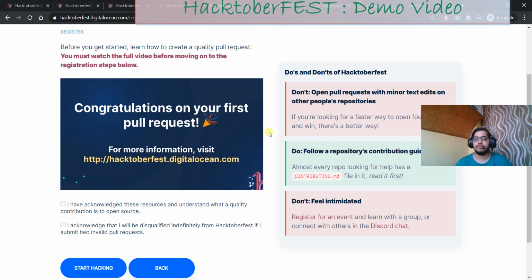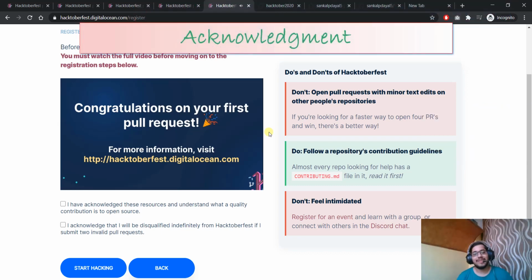Happy HacktoberFest 2020! Okay, so now they have been using a command line for all the cloning of the repo, adding the files, committing it, and then creating a pull request. They have used VS Code for all these things, and we will not be using anything like that. We'll be using GitHub directly for adding the new files.